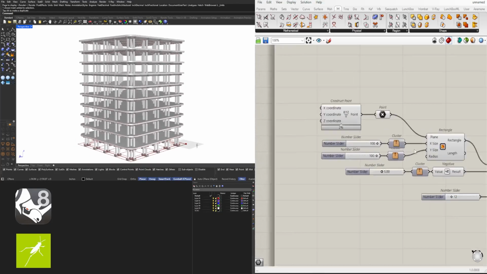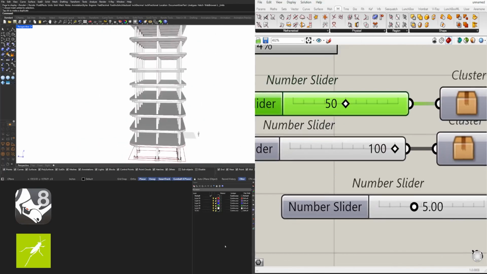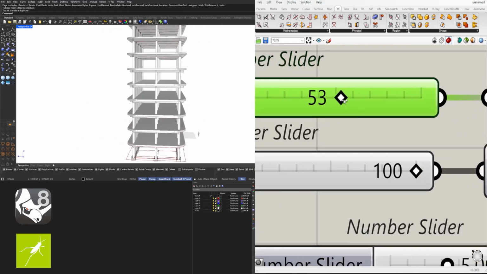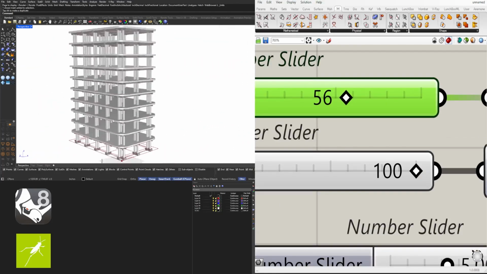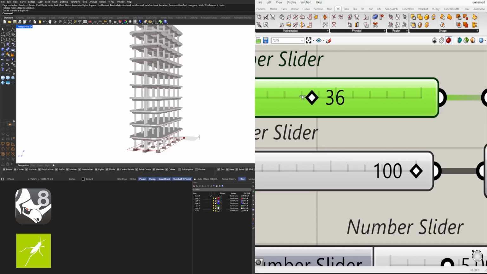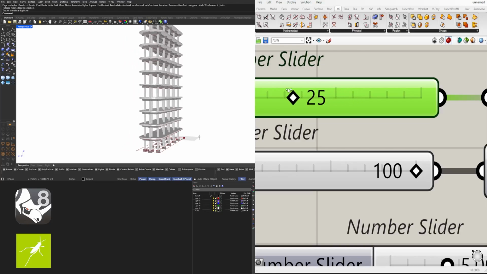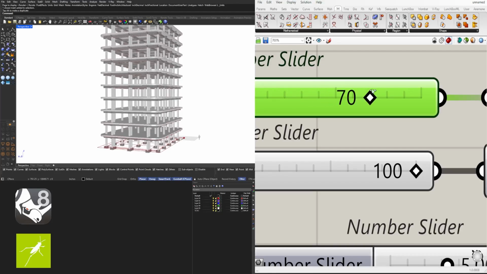You can also change the size. So if the building is 50 feet, you can change that. And all of the subdivisions will change accordingly, because at some point you only have one, then you have two, and so on.